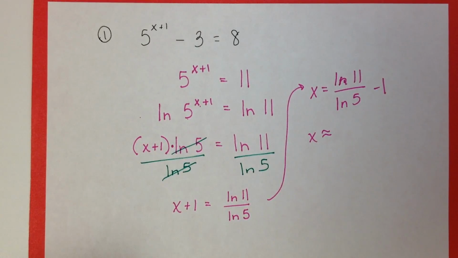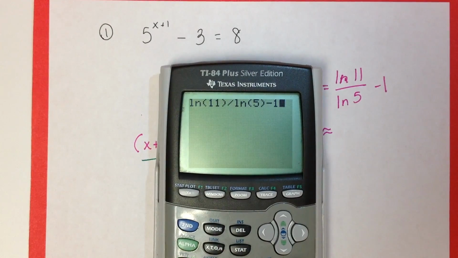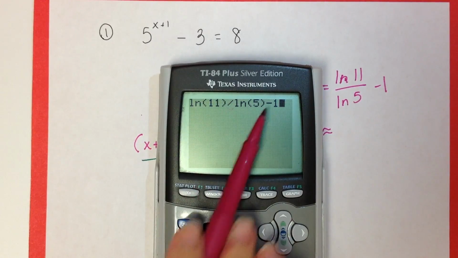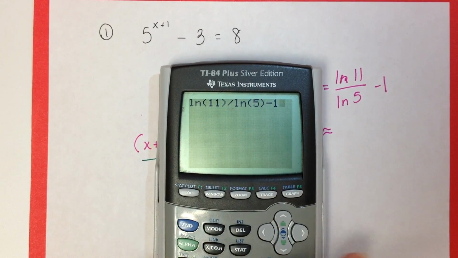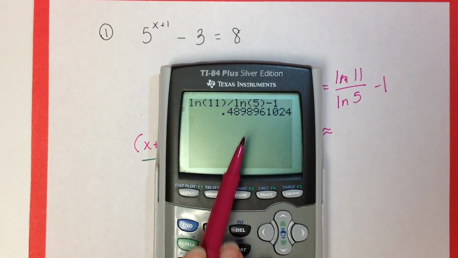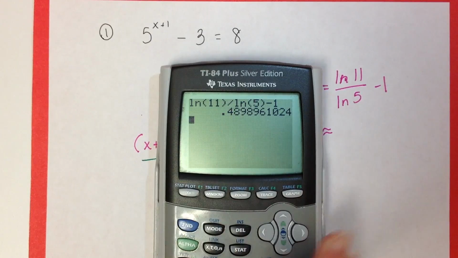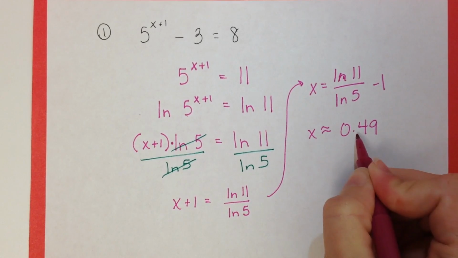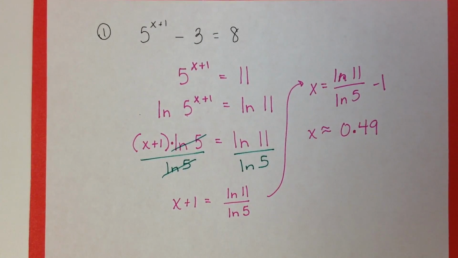Okay, so entering this one in, I'll just show you my calculator real quick. I've not put in any extra sets of parentheses because your calculator will do the division before it does the subtraction, which is what it's supposed to do here. So rounding this to 2 decimal places, of course the 9 would round your 8 up, so this is going to be approximately 49 hundredths for your answer.